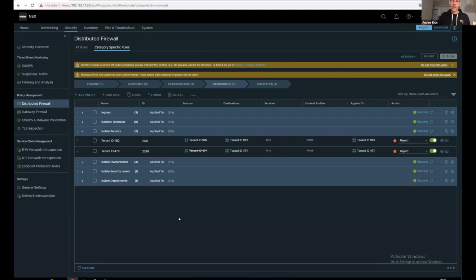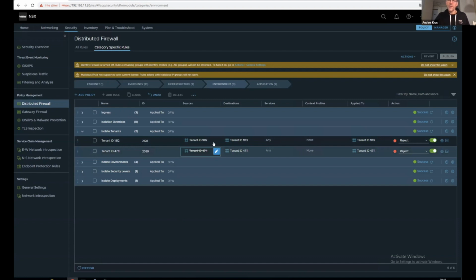So in this first example, being the system owner, I would like to isolate the different tenants that I have in my system. I have created specific security tags for each tenant, and everything that each tenant pushes into the infrastructure is tagged with a tenant-specific security tag. If I then push these two rules here, this one and this one, I will make sure that I guardrail my different tenants and isolate them from each other.